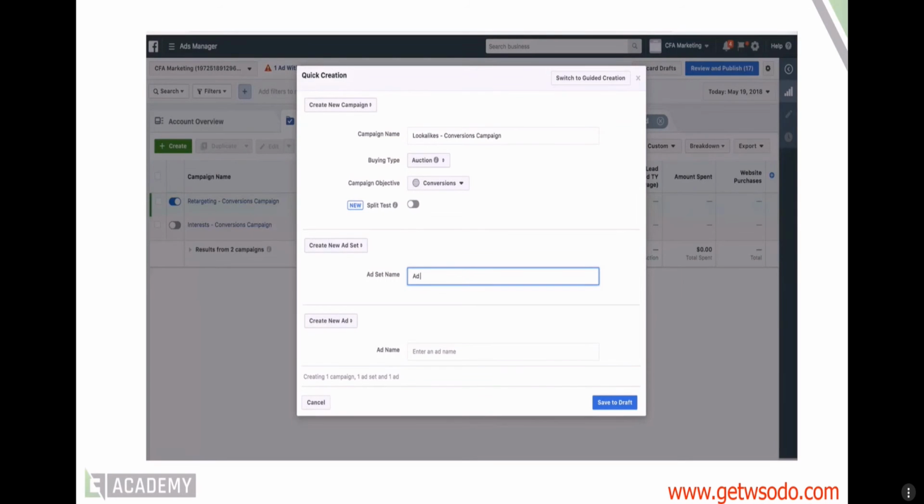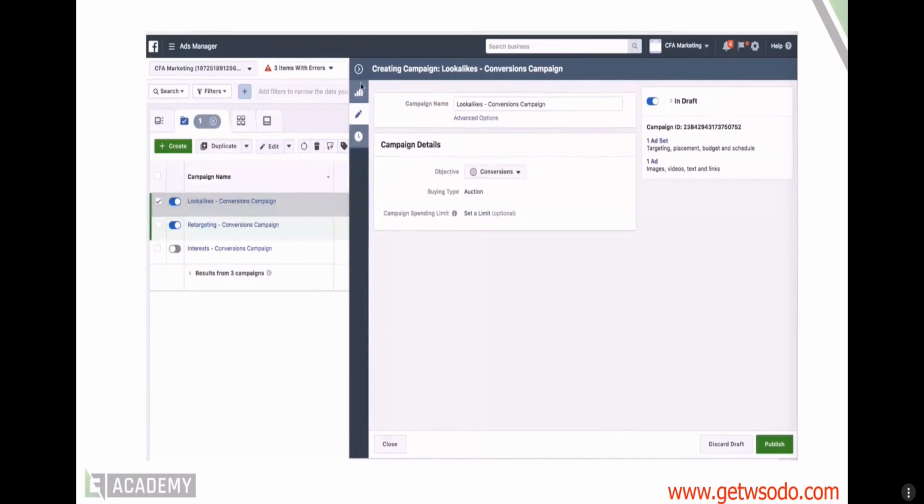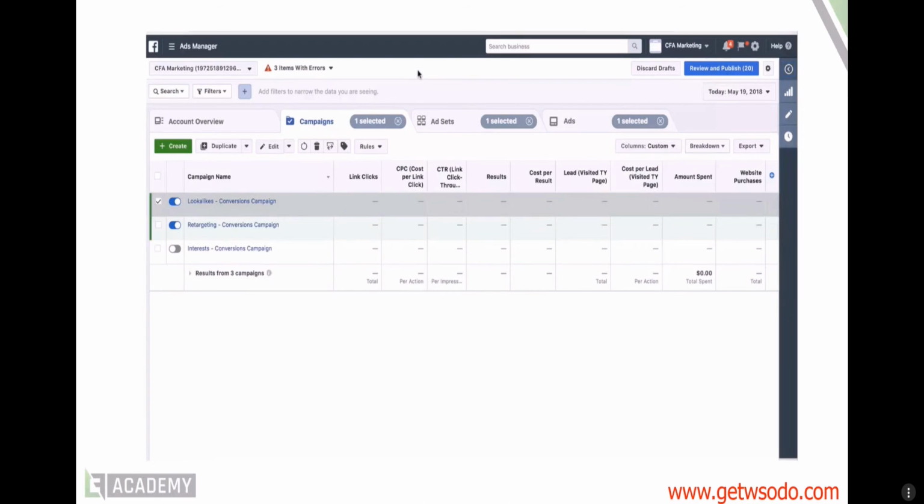And then this will be ad set 1. This could either be the same cold traffic ad that you've been running, and you could use that same post ID, or you could run just a totally different ad if you wanted to. Technically, lookalikes are cold traffic, but they should be a little bit warmer, right? Because if Facebook is doing what it's supposed to be doing, it's going to be sending us people who look like whatever that source is that we identified.